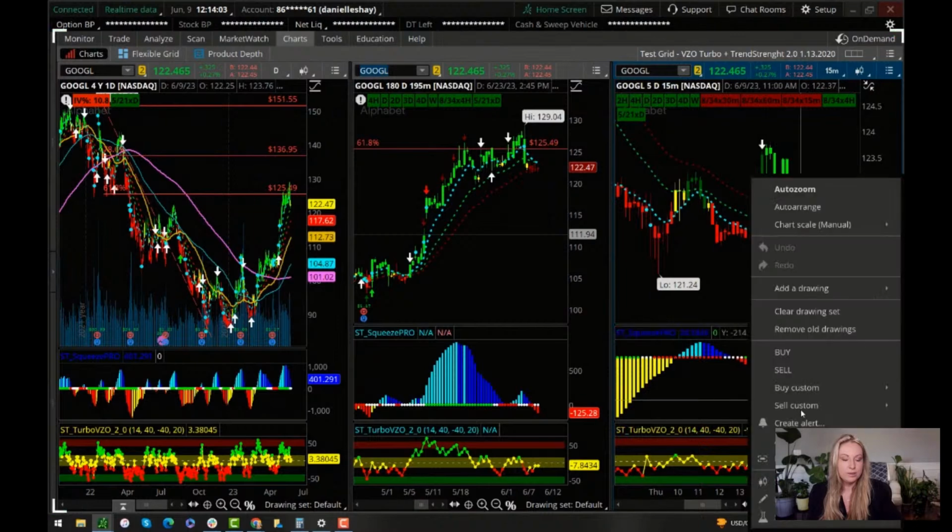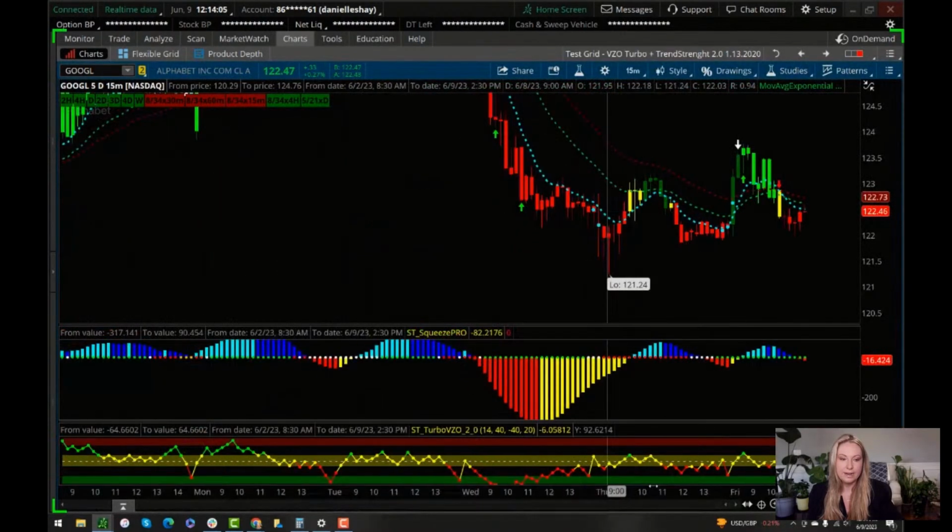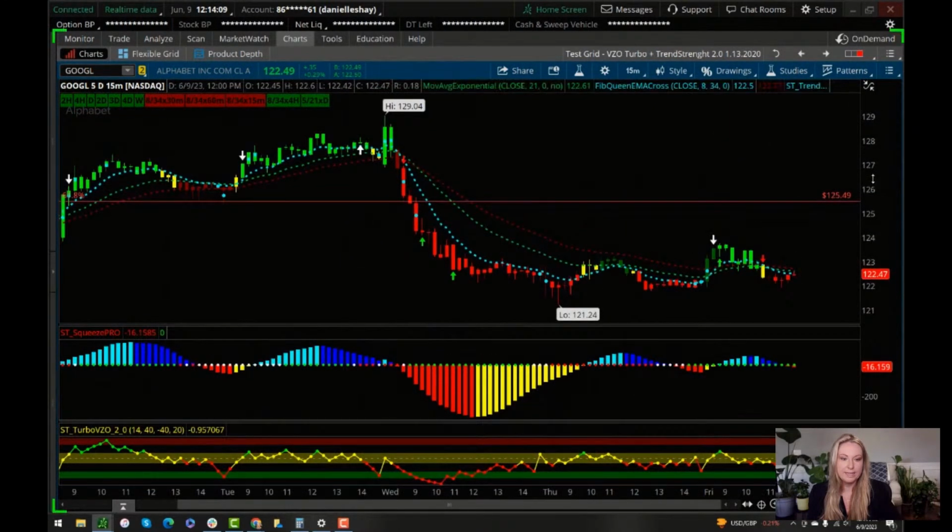In that instance, what you would do is you would just maximize this grid right here. And you would say, all right, well, where is my previous swing? I need to look for the previous swing high and the previous swing low so I can grab the high and grab the low and therefore project resistance targets and full extension targets from that swing. So what you would do is you would say, okay, well, here's a swing, here's a swing. We've pulled back right here. As you can see, nice pullback there. So what you would want to do is you would pick the high and the low from this swing to project a level on this 15-minute chart for you to identify some resistance zones and full extension targets.